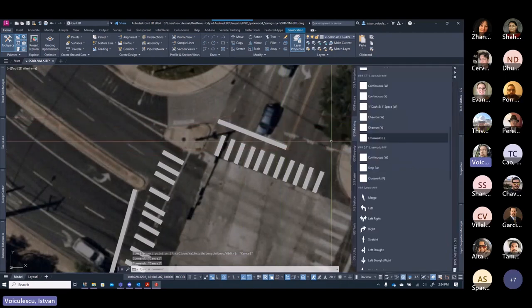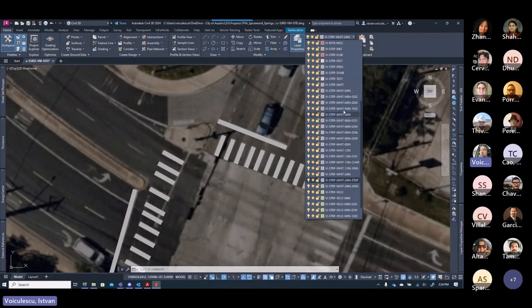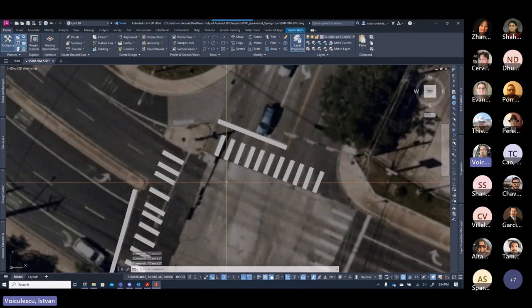If you use the tool in the tool palettes, it changes the polyline width to the right value. However, it doesn't change it back. So for example, if I change the layer to 4 inch or maybe 6 inch, and put the 6 inch, you can see that it still puts a 24. So this is the disadvantage of the tool palettes. It keeps the last tool that was used.